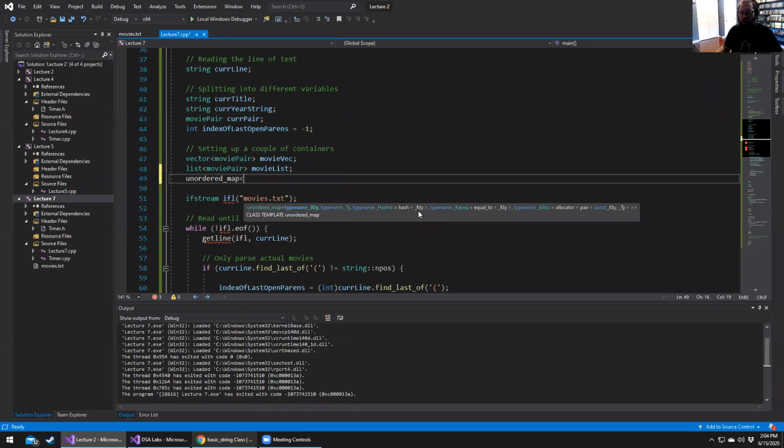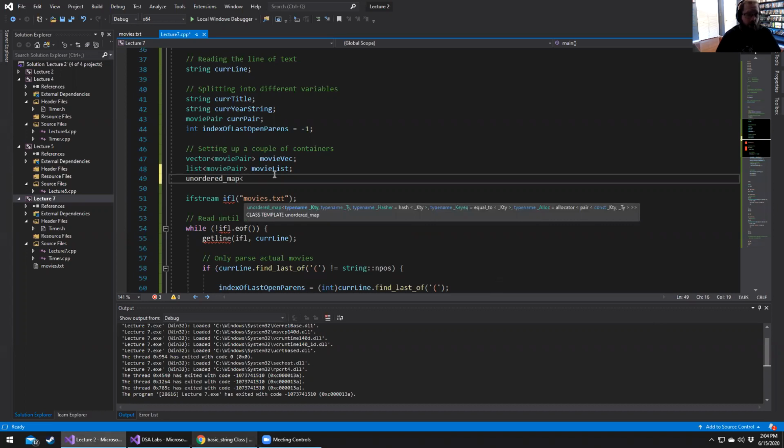One of those is the hash. Let's talk about, well, actually, we're just going to do it first, and then we'll talk about how the hash is able to do what it's able to do.